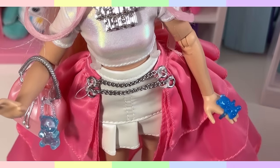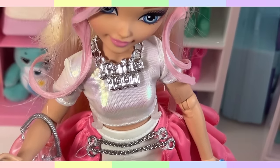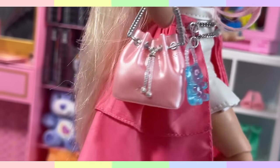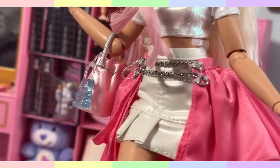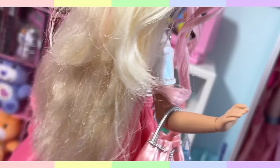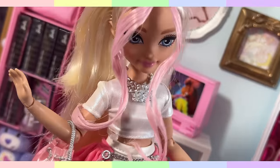And the last look, the Miss Celebrate look, I mean, I just love that look so much. And I was really doubting if I wanted to keep her in that K-pop pop star look or if I wanted to keep her in the Miss Celebrate look. It was super hard to choose, but I just could not resist. I mean, I love this skirt so much. I love the whole vibe. I love the Barbie-ness of it.